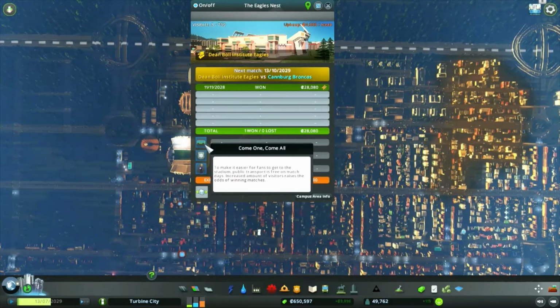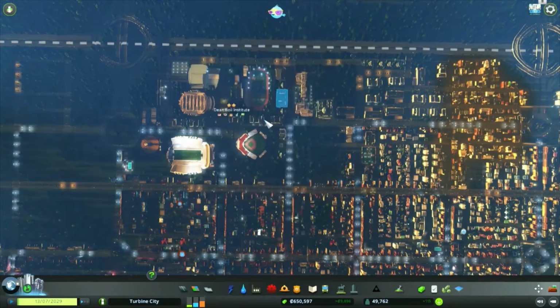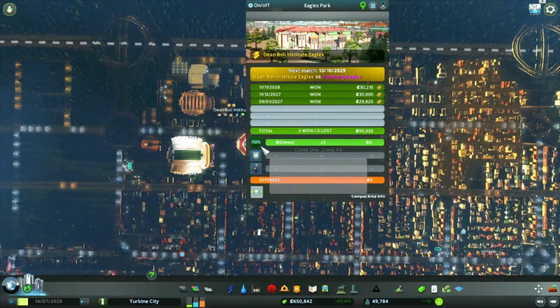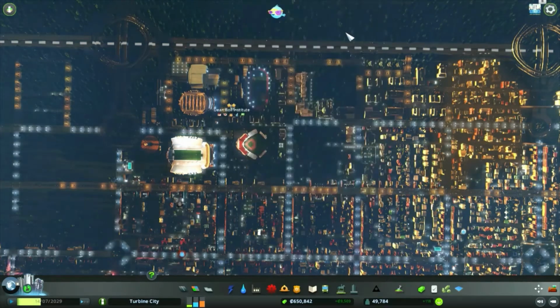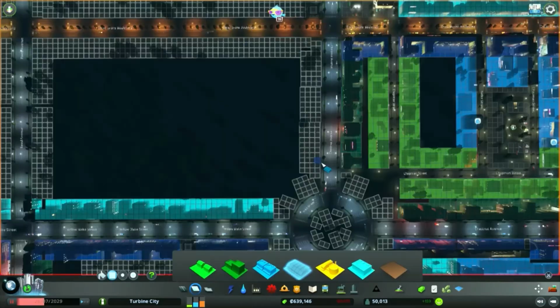For our stadiums, we can turn on come one, come all. That gives us free transport to the stadiums on the day there's matches, and that helps encourage people to come along and watch. It looks like turning on the policy on one stadium turns it on for all of them. And that's fine, that's exactly what we want.